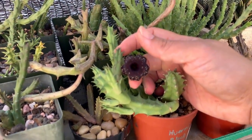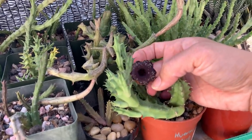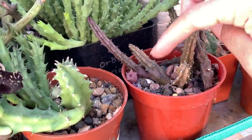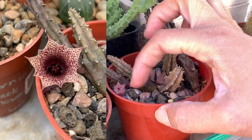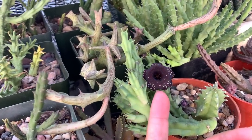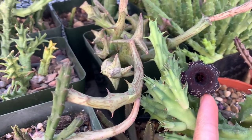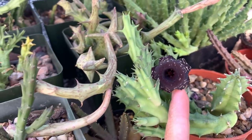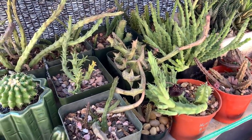Here's an example — this is a Huernia hybrid with five points. And this is another one whose flower is now closed, but I'll show you a picture on screen — it also has five points. These are also known for a very distinct smell — yes, they are stinky. They are pollinated by flies, and sometimes I would even see fly eggs or maggots moving inside the flower. Most of them are known for their distinctly smelly flowers.